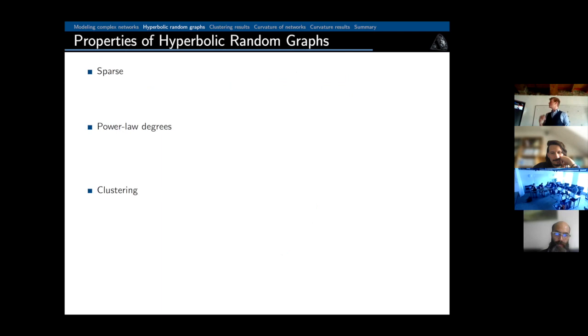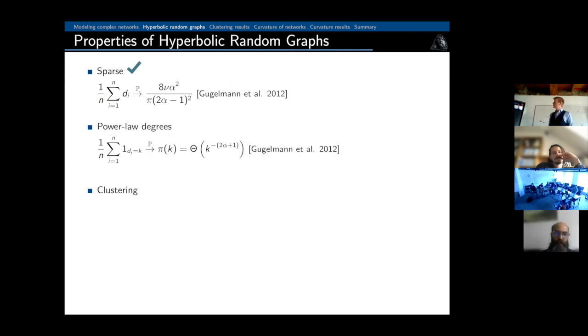Several of these properties were analyzed in the original paper by Krioukov and co-authors. This was, of course, a physics paper, so there were some little caveats. At some point mathematicians said, okay, we'll fix these last little things. In particular, Gugelmann et al. had a nice paper where they went through these computations and filled in the little gaps. They proved that the model gives sparse graphs where the average degree is given by this number there. That's good. They also proved that they have power law degrees.